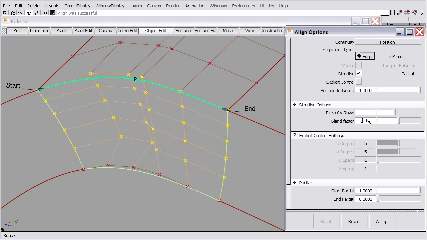So if we went minus 0.5, that's move a distance in addition to what the base point moved. So we can add extra movement in. Now, it may look like you never want that, but sometimes that can be useful. So 0 is equal movement. Negative numbers are movement equal to plus additional movement, and 1 is taper. 95% of the time I have this set to 1, but just so you can see, if you Alt key and slide in here, you can modify those numbers a little bit.